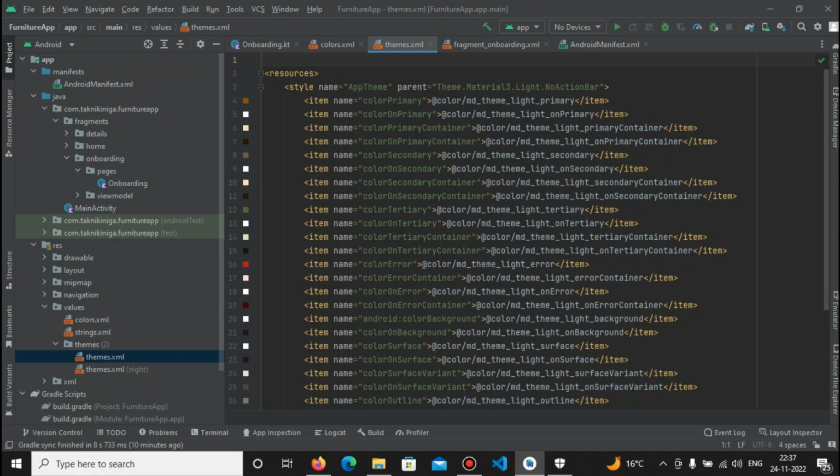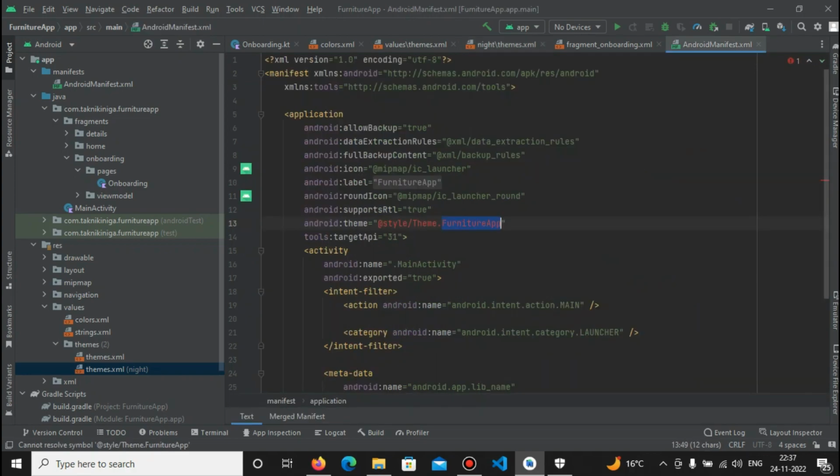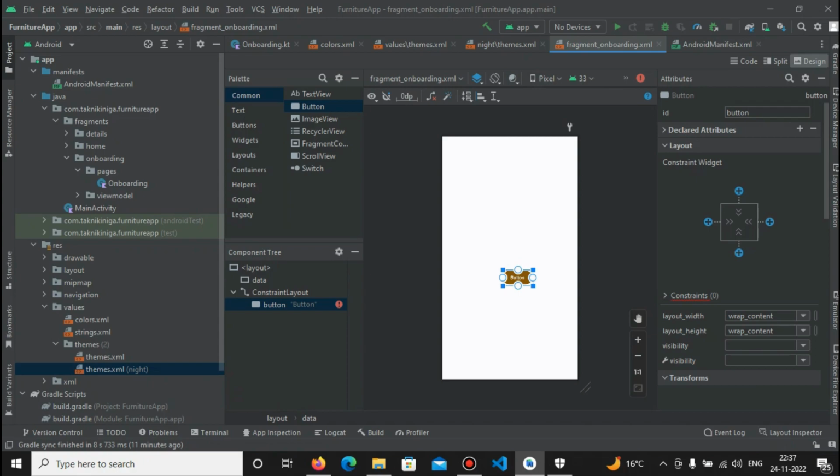To fix this issue, you simply need to replace this name with the previous one, because that previous one got automatically bound with our manifest, so we have to change that also.